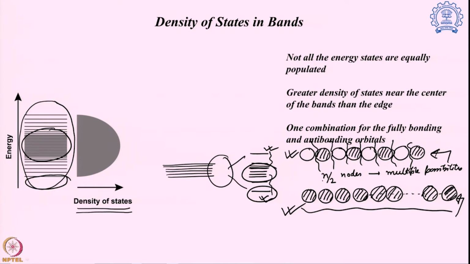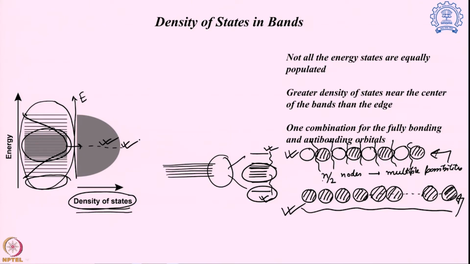And now if I look into how the energy is dispersed with the number of states, at the edges there is only one possibility, and as I increase, it slowly increases, and the maximum number will be exactly at the middle of the band, and then it slowly goes down again. That is shown over here with this particular function, which is known as the density of states, where the y axis shows energy and the x axis shows the number of possible states, and over here you can see at the middle I have the maximum number of possibilities.